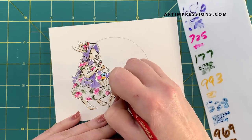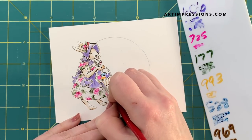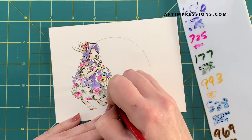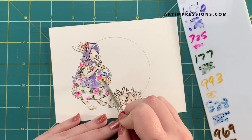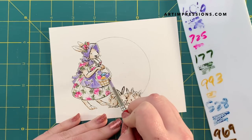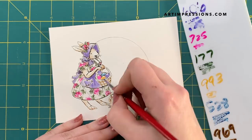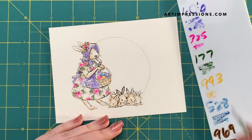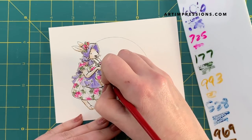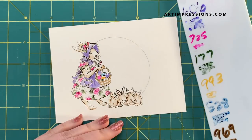So 528 here — I will use that for some of the sky later in the project, so I'm going to give myself a little bit more and take that and put it into the final egg. And number 969 — which was that same brown we used for all the bunnies — now I'm going to color in the basket and also put in some shadowing into our little bunnies. So I'm going to create a wicker look here — a little wicker basket. When you do these lines, you need to follow the curve of the lip of the basket. If you don't follow the curve, it will look really flat and you will effectively flatten your basket so it no longer looks three dimensional.